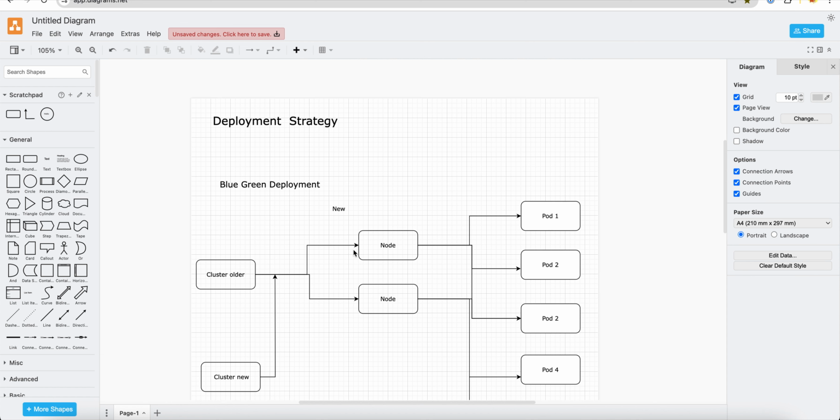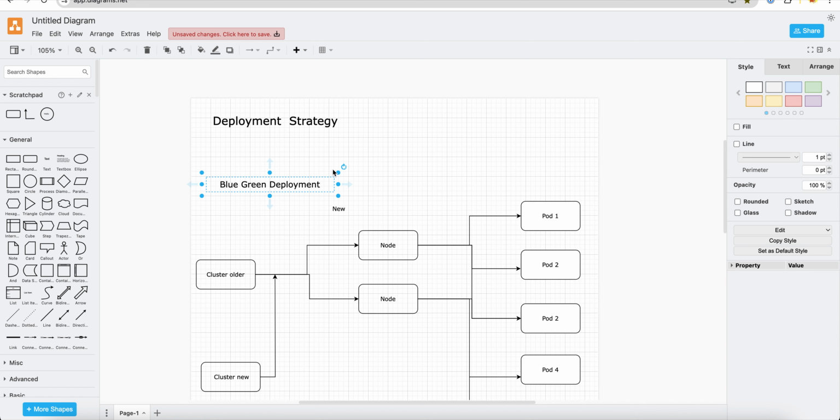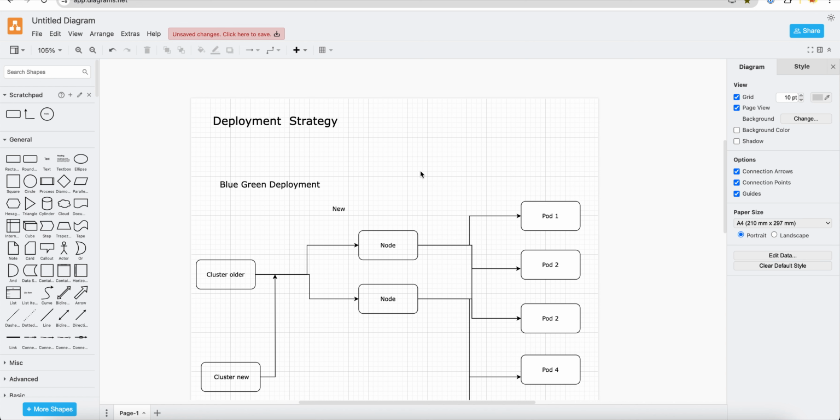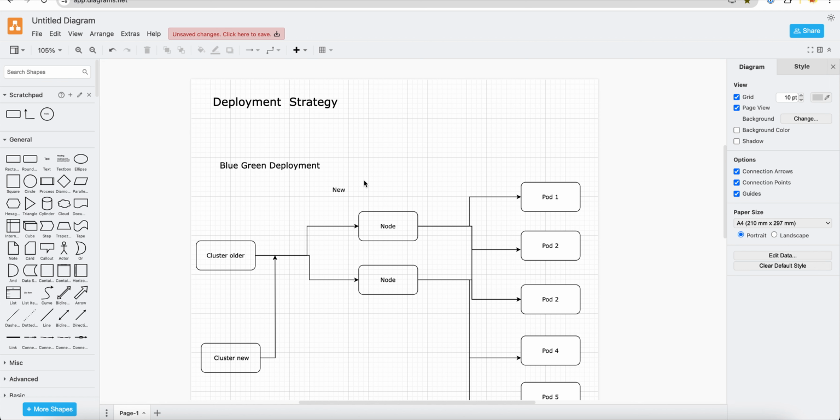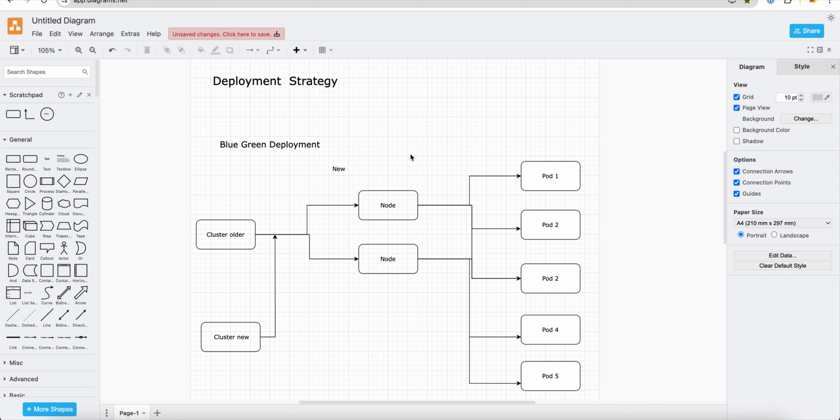So these are the 4 deployment strategies: big bang deployment, blue-green deployment, canary deployment, and rolling deployment. These are the 4 deployment strategies people mostly use in companies, depending on the use case they are performing. If they are performing a cluster upgrade or things like that, they will go with the blue-green deployment. If they are going for a pod update or a container image upgrade, at that time they go for the rolling deployment. So based on the use case they are performing. This is pretty much all for the deployment strategies. Thank you very much.